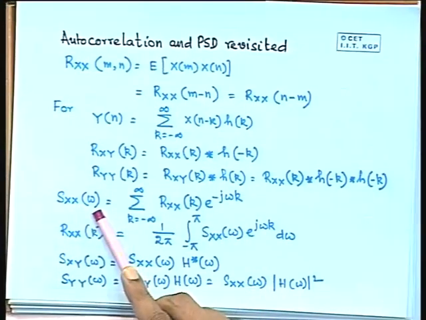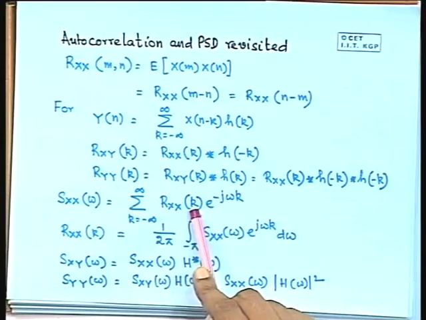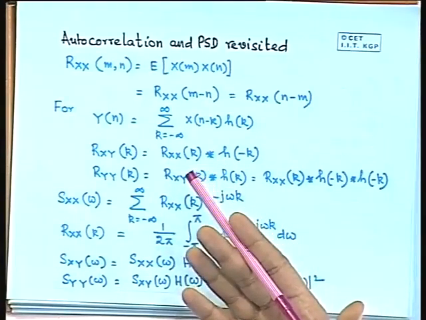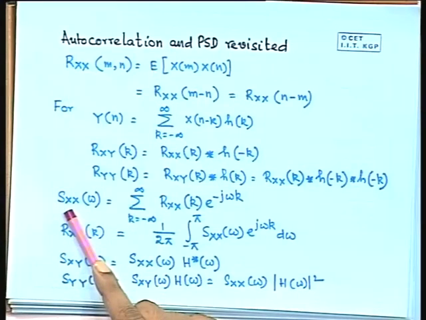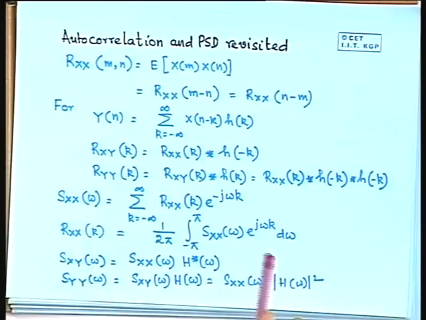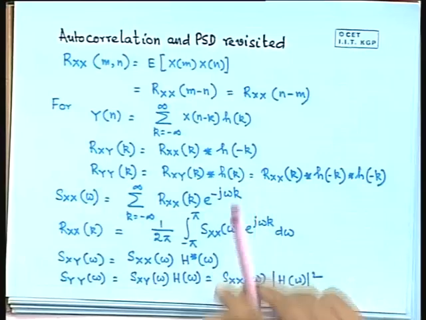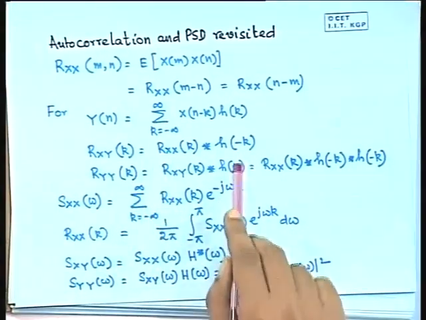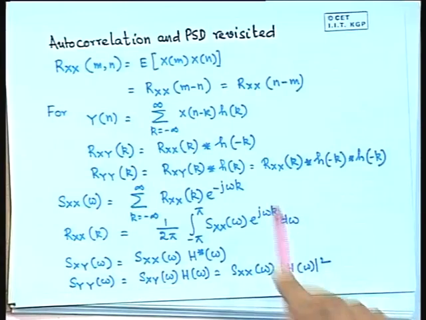In terms of the frequency domain, the power spectral density is defined like this. Remember one thing: we are talking of Rxx, so our time signal is sampled and the time sequence is discrete, but that doesn't mean that Sxx is discrete. It is actually a continuous function of omega. That must be remembered. Similarly, to get Rxx, you have to use the inverse Fourier transform. The frequency domain representations of these two relations are: Rxx convolved with h(-k) is like multiplication with h star of omega. Finally you get Syy(omega) is Sxx(omega) times the magnitude of h(omega) squared. This relationship we have seen.